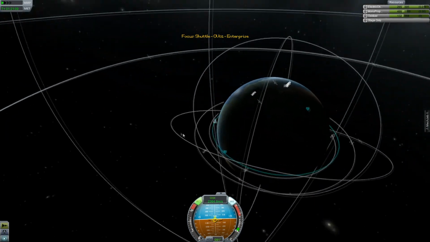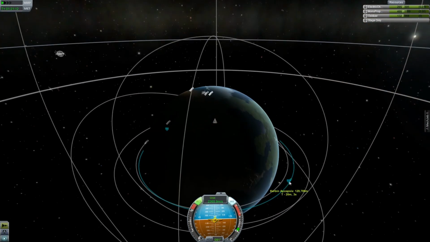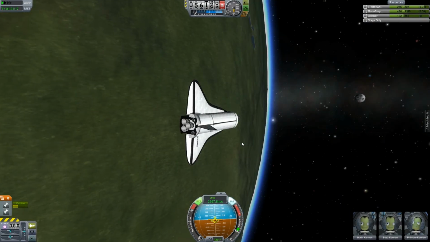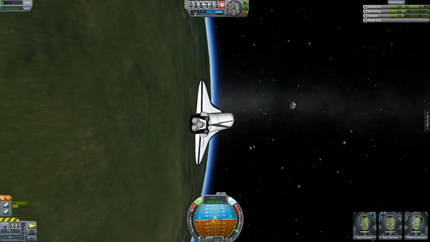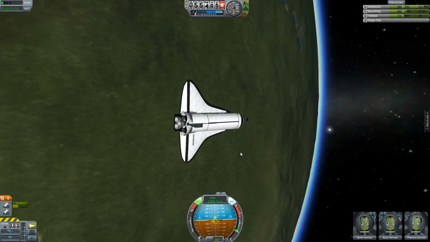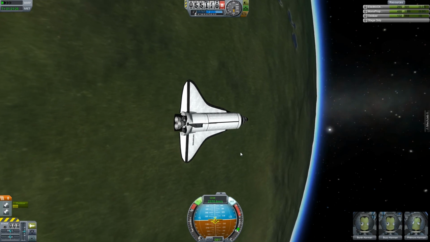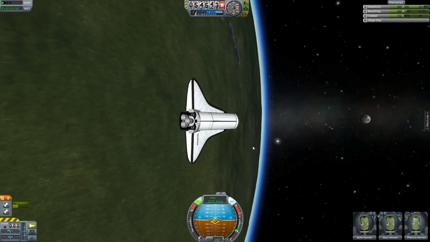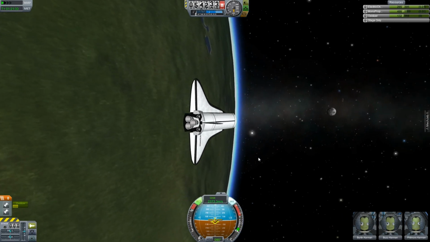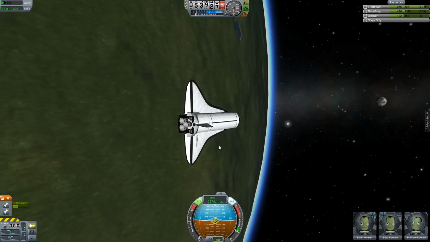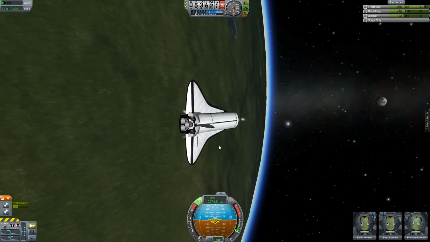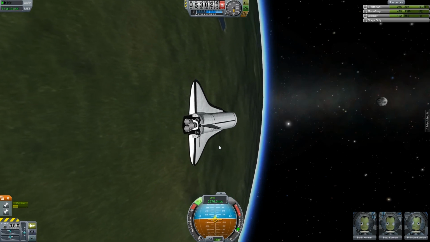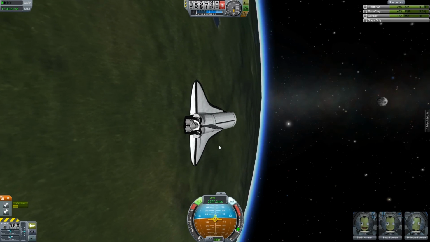Alright, so what's happening on the apoapsis side? It's going down, but not that quick. We're still pretty dang far from the periapsis, though, so I don't think we're leaving the atmosphere again this time. I don't think we're quite straight either. Not that it probably matters, but I would like my lift profile to be as good as it can be, because I have a feeling this thing is going to fly pretty much like the real space shuttle, which means like a brick. Which is also not the most encouraging thing to probably be saying right now around my Kerbonauts, but I have a feeling we won't be gliding that far.